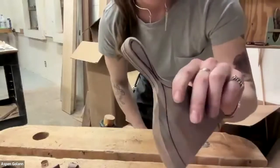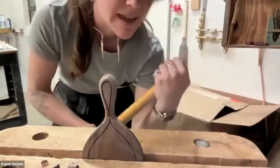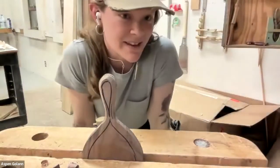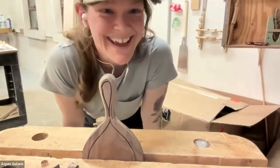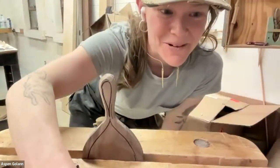And again, we're very close to that full round without having to be a sculptor. I'm not sculpting at any point. The highest level visual skill that I've used is splitting things in half, right? And then working to that line. All right, I'm going to mute it again because it'll be terrible sounding.